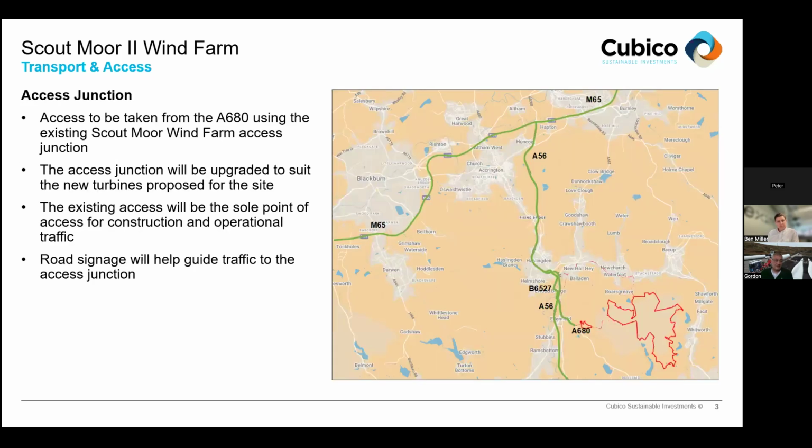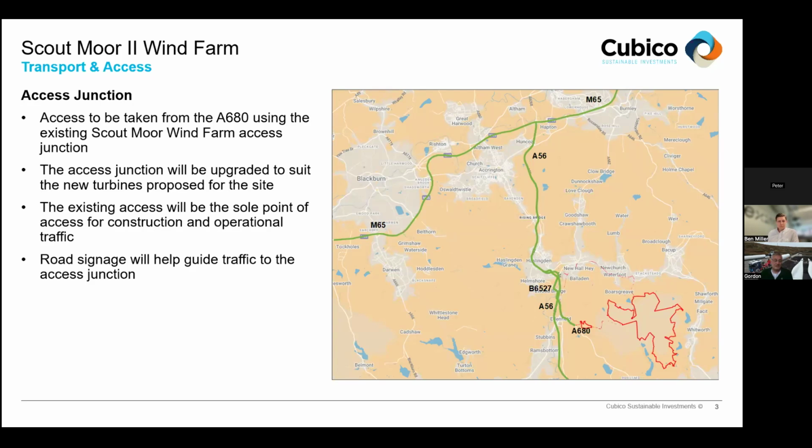So to get into it, the access strategy that we're looking at will be taking access from the A680 from the existing Scout Moor wind farm access junction. Now, this access junction will need to be improved and upgraded to suit the new turbines that are proposed for the site.